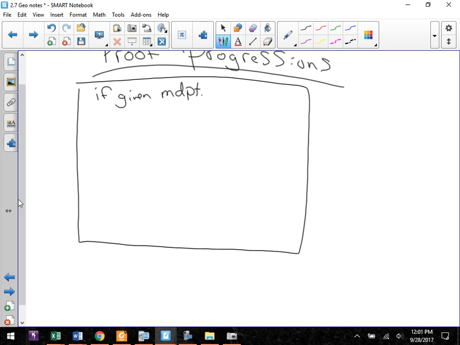If you're ever given a midpoint, we know what a midpoint does. It cuts a segment into two equal, congruent segments. So if you have a midpoint, then somewhere you're going to have some segment congruent to some other segment. In as generic terms as possible, does that change it?